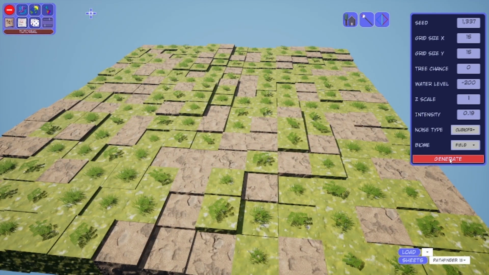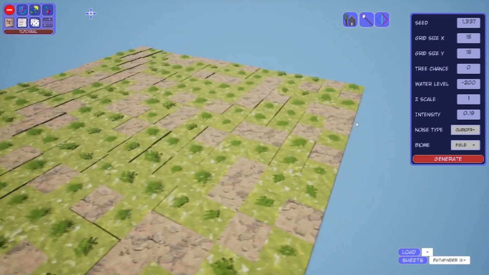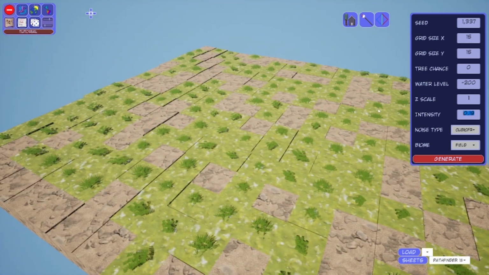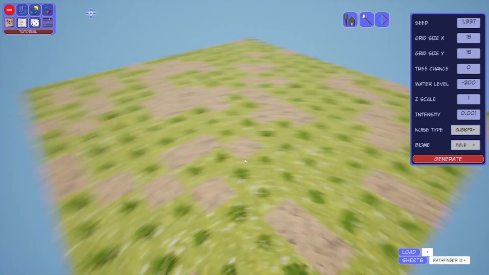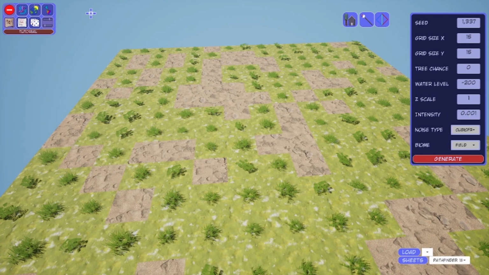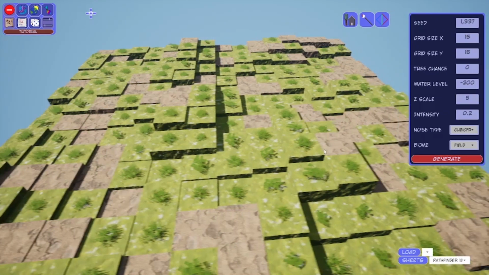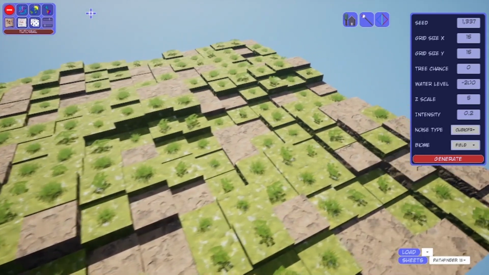So if I wanted this completely flat, I mean, obviously every ground is not going to be completely flat, but could I just change the intensity as low as that and Z-scale 1? Yeah, there you go. Now the grid is gone, though. Okay, let's do 0.2 again. Let's do Z-scale 5. Hey, this is good. It's got a little bit of rolling hills here.